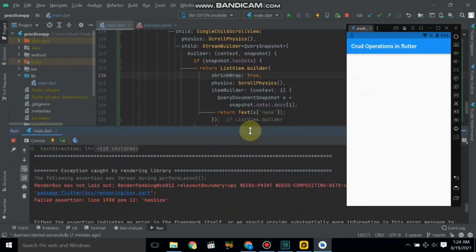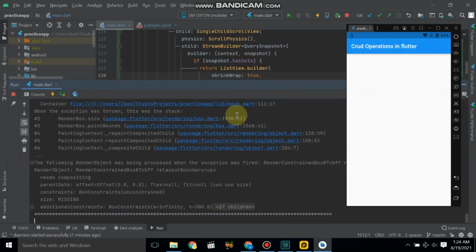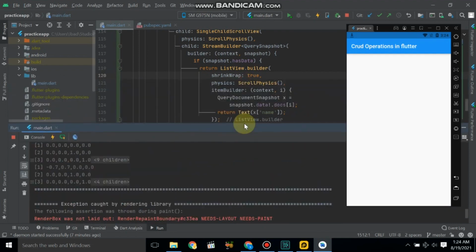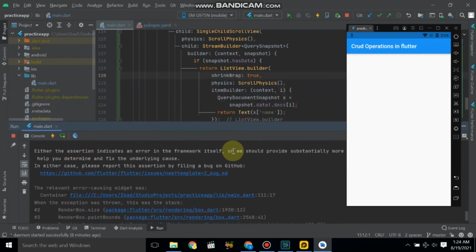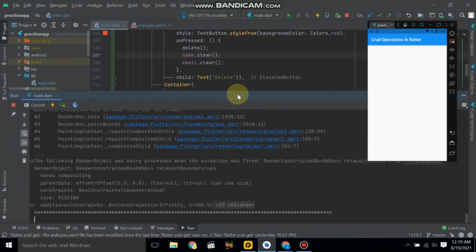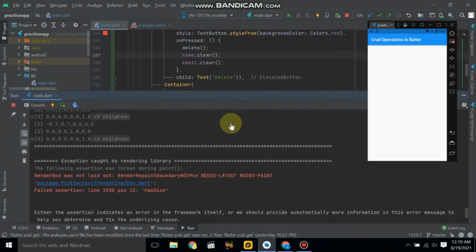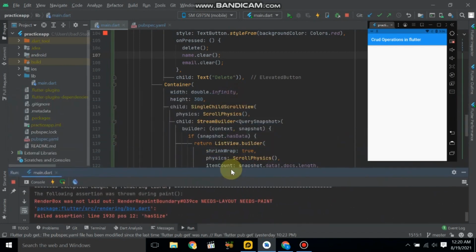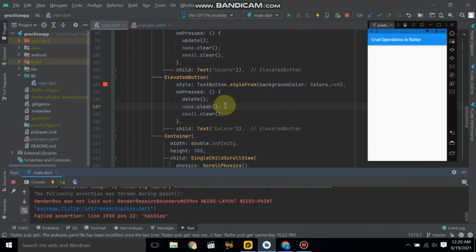So it has some error. And let's check the code.